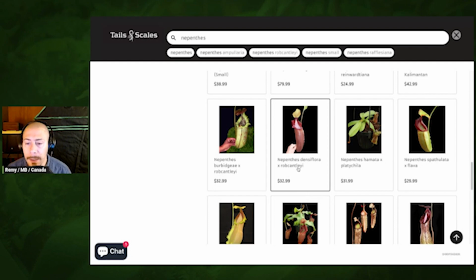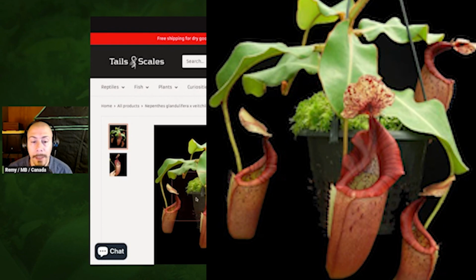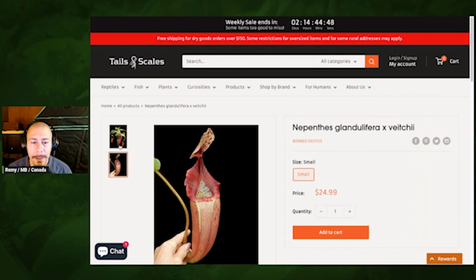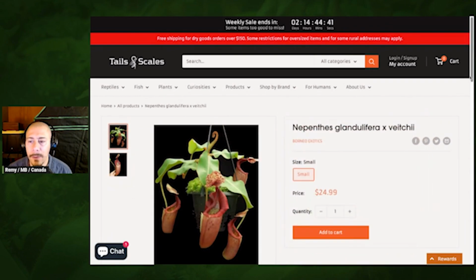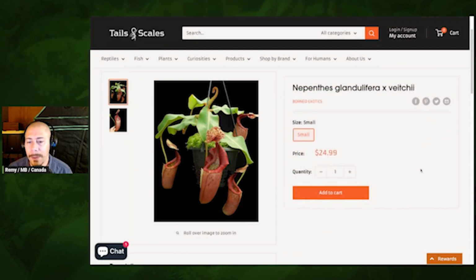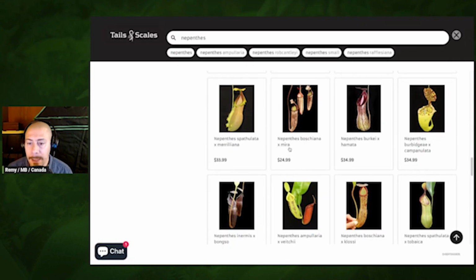Danciflora rubecatlii, possibly. Amata platykyla, I don't see it on a windowsill. Too much humidity. Spatulata flava, same. Okay. Glanduvicii, yes. I bought it lately. I can't wait to have mine looking that good. It's like a red Vicii, which I like. Mine are more on the light color with a lot of stripes, but that could be very, very cool. And as you know, Vicii is hairy, Glandulifera is hairy, so that's going to be a cool plant. And not that expensive. But yeah, I would. Boccianamira, yes, I would try.